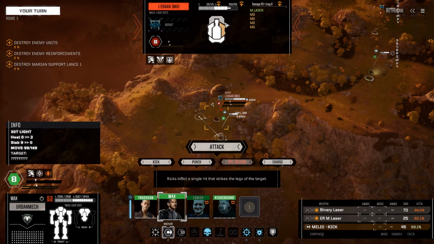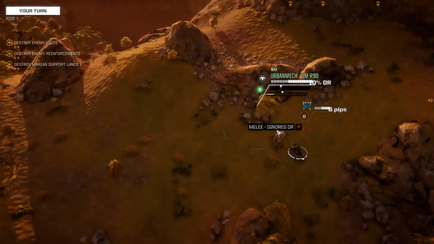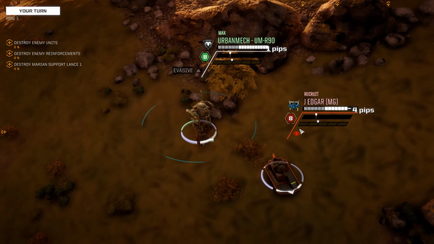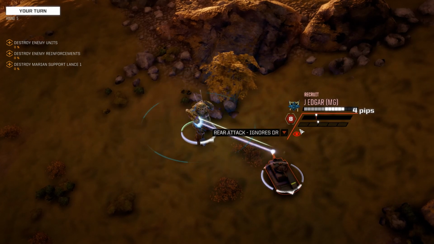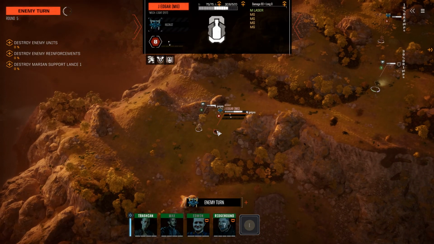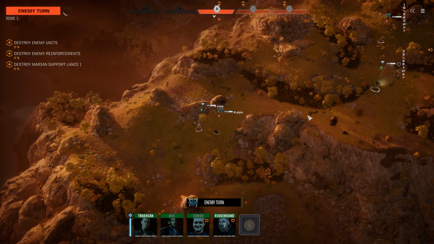So I don't want the rear arc because we've already damaged the front and one of the sides. So this kick could potentially... Well, no, it's not going to get through the armor regardless. It's only 45. Yeah, that's disappointing. Can we land the binary? Ooh, we landed the binary. If that was a top hit, I swear. No, it wasn't. Okay, so we might actually get through that.